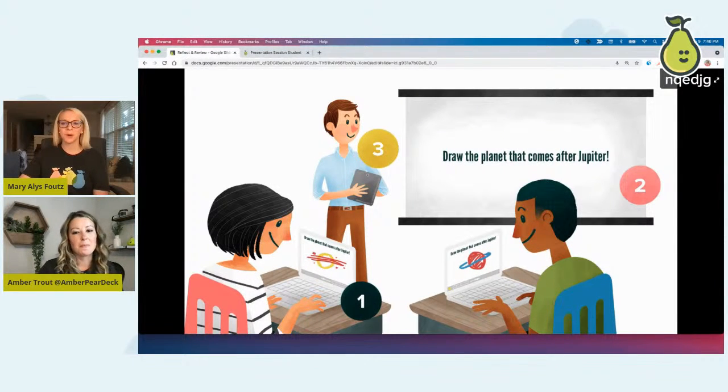The first view at the bottom is called our student view. So actually, when you joined tonight and you clicked that link or you entered the code, that's the student perspective. So anytime the student is joining your session and interacting with those elements on their device, that's the student view. Our second view is called the projector view.